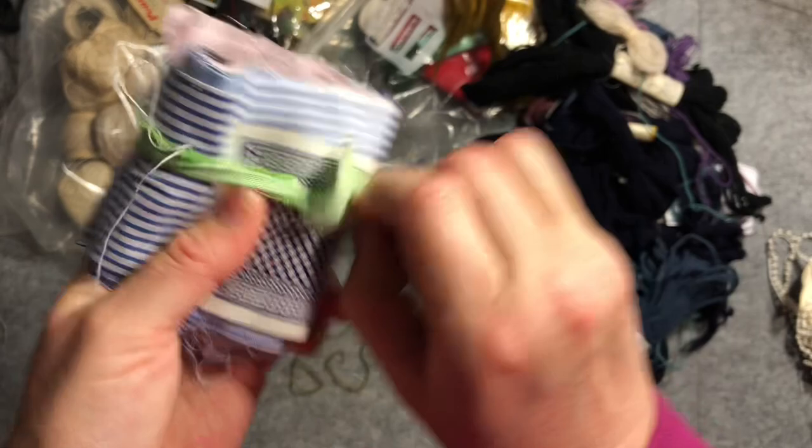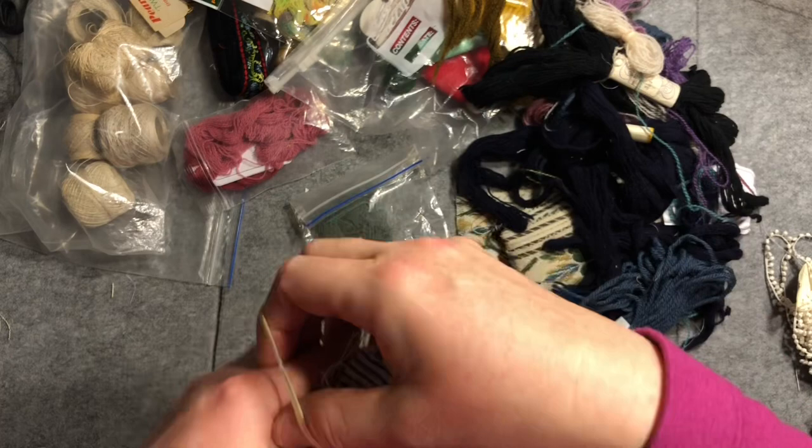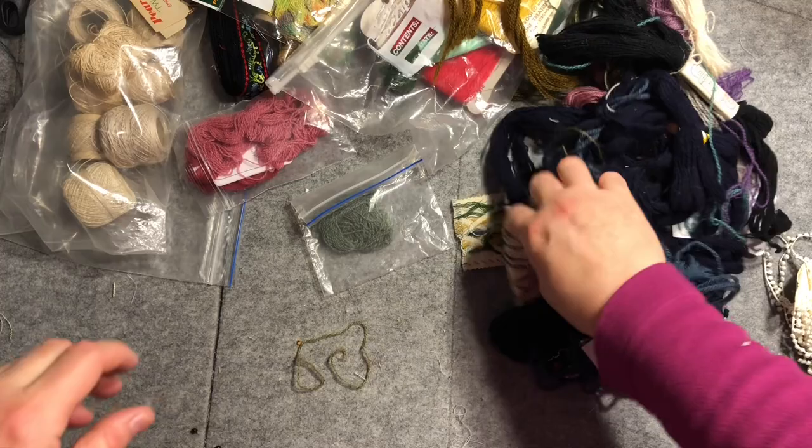Probably almost don't even need that. I don't think I actually need the elastic band, so I'll keep that separate. And then onto the trims. I'm a sucker for lovely, lovely trims.